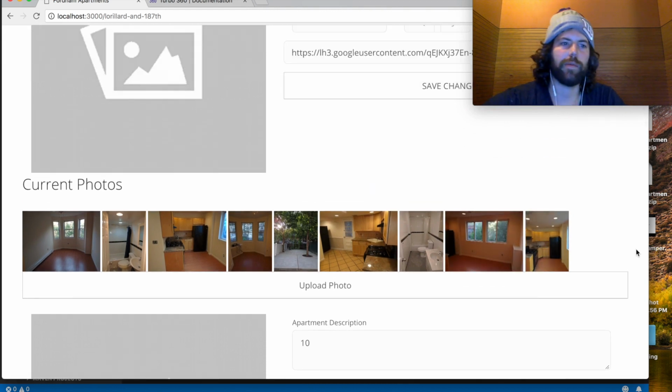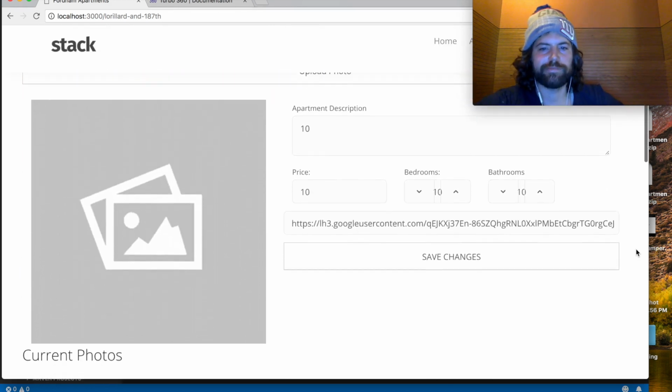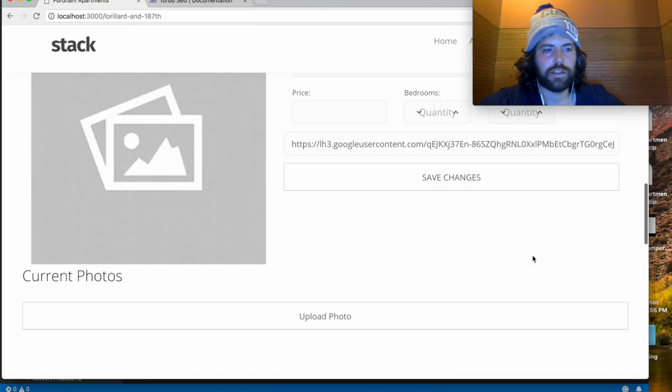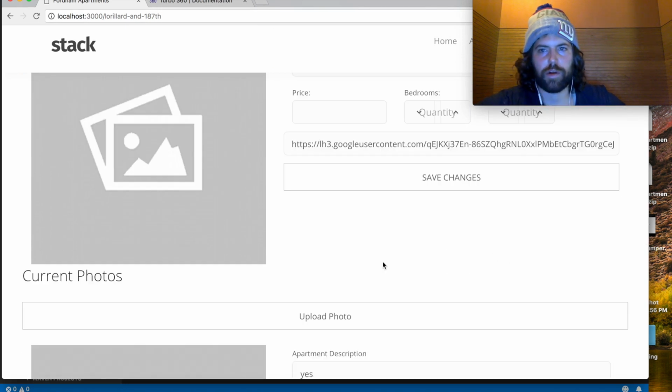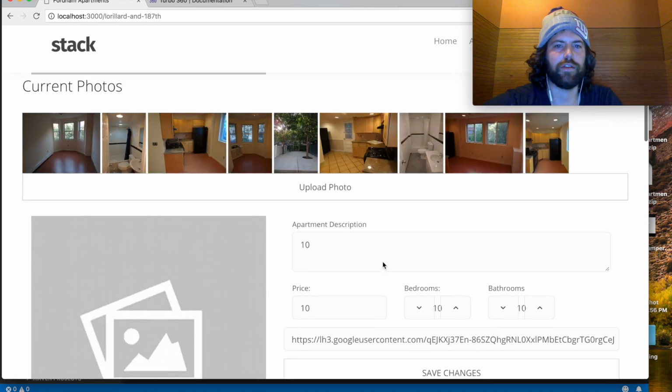Select one to be the primary, and it's all stuff we've gone over at this point. Maybe the ability to delete a whole apartment, or attach some tenants to the apartments. But all these things are stuff we've just gone over, with relating the buildings to the apartments or the images to the apartments, that kind of stuff.